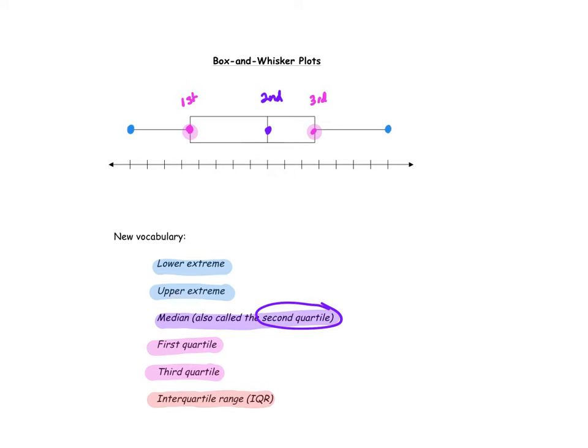However, if we're asked for the interquartile range, they're referring to the points that are involved in the box. So in other words, we're going to take the third quartile point minus the first quartile point. So this is the interquartile range. And that's important because that's 50% of our data. So now let's move on. We're going to find these 5 major points, and we're going to construct a box and whisker plot.